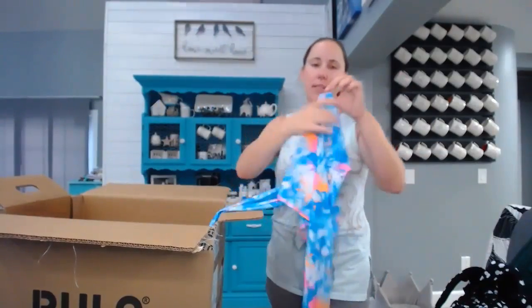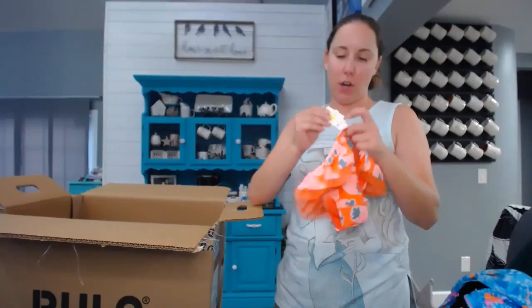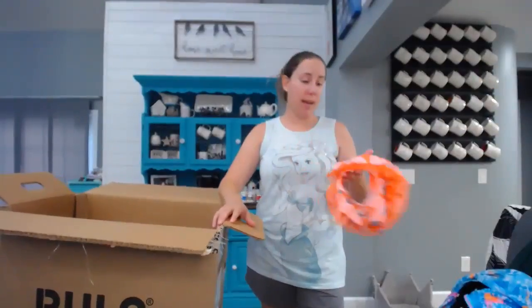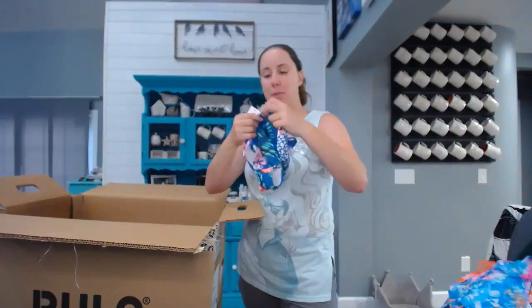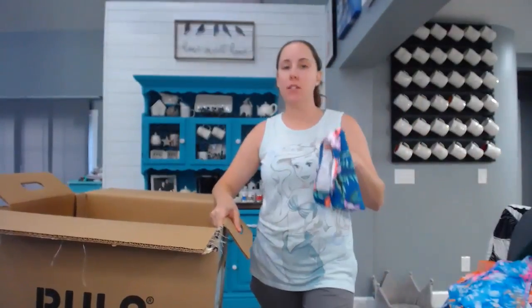There are a couple of these — this is More Than Magic, size extra large girls 14-16 bathing suit, top and bottom. These are so cute. These are Cat and Jack size 3T just the bottoms, but I will probably put these up on Kittizen because I personally shop that app for swim separates — my kids have never worn the same size top and bottom. Here's another pair, extra large bottoms. These are girls size small with like a little leopard design. Art Class from Target — I've already said it five times — they make some great stuff, the quality is great. And a lot of it does hold its resale value because once it's sold out, sometimes people want to come back and search for those items.